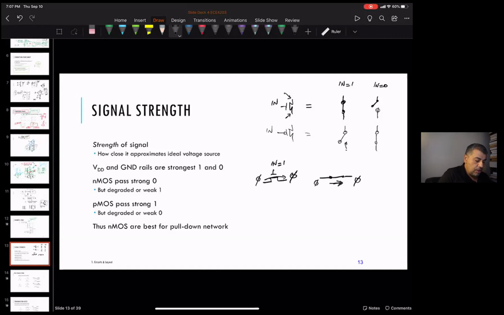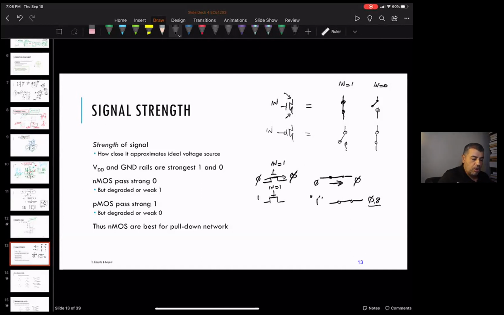Okay, but a 1, if it's trying to pass a logic 1, if in is equal to 1, and it's trying to pass a logic 1, I'm just going to violate the terms of calling something logic. It's going to pass that, but not so well. Let's say you get a logic 0.8. We all know there is no such thing as logic 0.8, but you're just trying to indicate that it doesn't do so well passing a high voltage or an equivalent 1 value from source to drain.